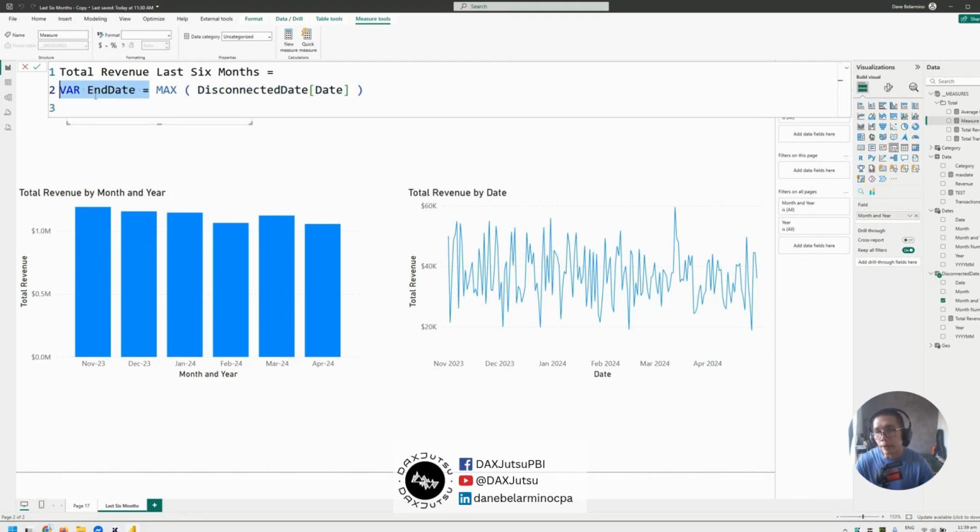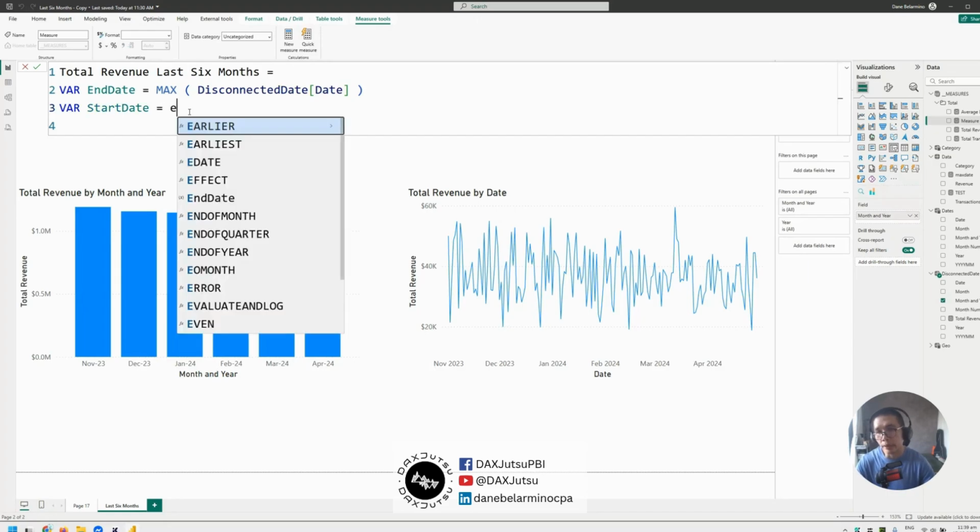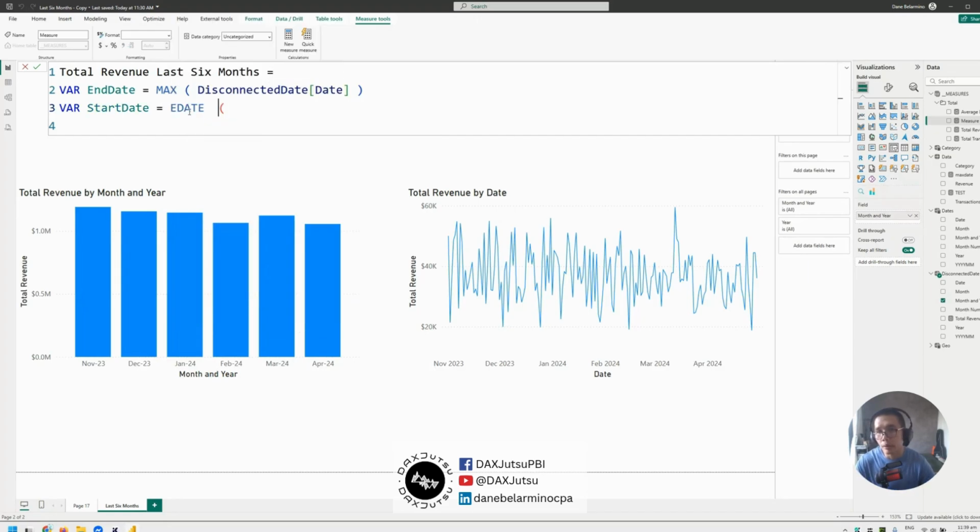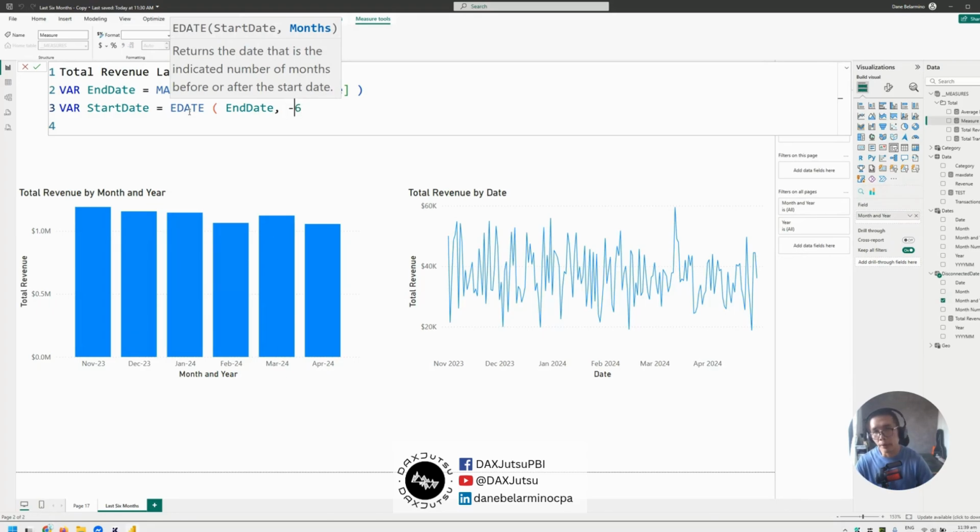And then we create another variable for the start date. And for the start date, we reference end date and date. And we go back 6 months prior. And then plus one.